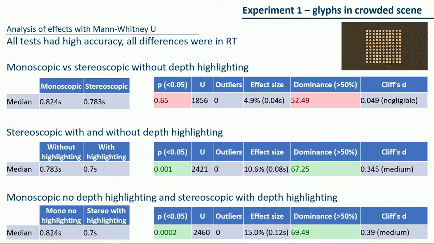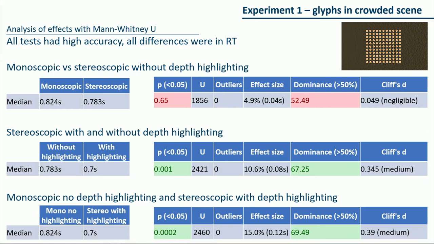We're a bit careful about judging this as being a definitive result, but there were only 3 participants in this trial. So, monoscopic versus stereoscopic, no performance advantage. If you add in something that is a depth judgment, we get a performance advantage, and more so when there's more of a depth judgment involved, it seems.